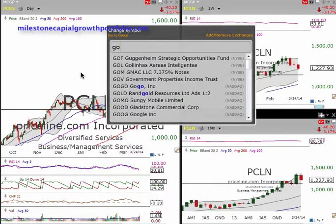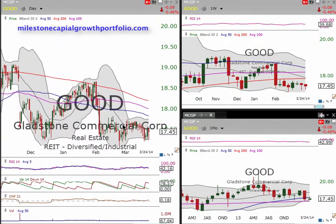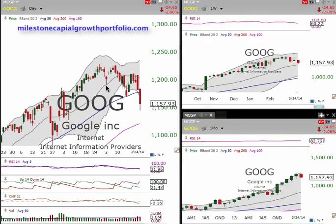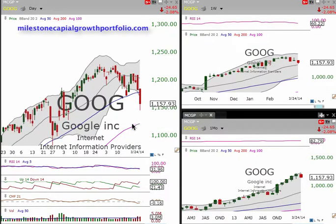Catch an upside bounce and then ride it to the downside longer term. Google. Flying through these real quick, and then I have one more after that for an upside. Google had a nice return today off this lower Bollinger Band. Oops, this is the wrong one, sorry. Slow to load. I didn't think it had a nice return today. But anyway, it broke the 50-day moving average, so you're going to come down just like PCLN, and I have the support at the 100-day moving average.